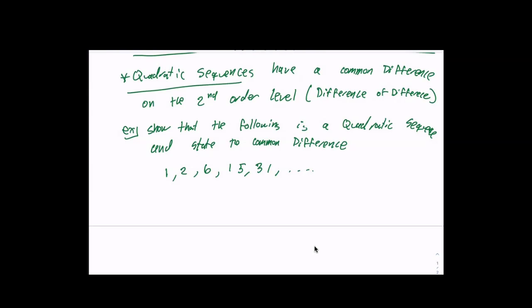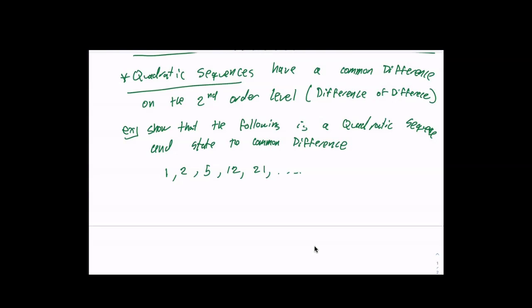I think I did it a little bit off, sorry. Oh yeah, I did it wrong. 1, 2, 5, 12, 21. There it goes. Sorry about that. So 1, 2, 5, 12, 21.